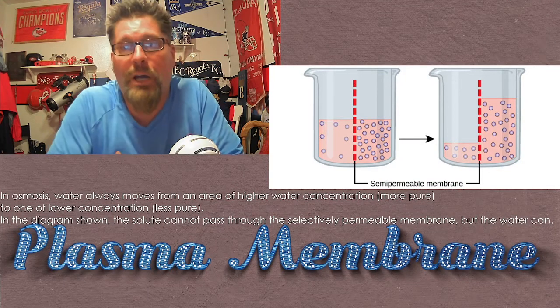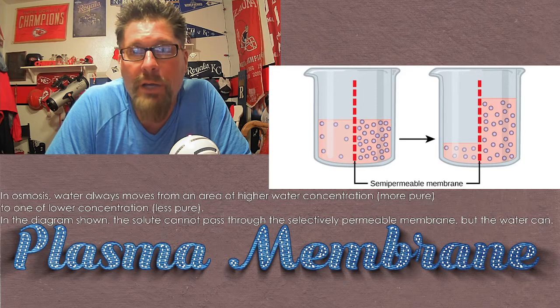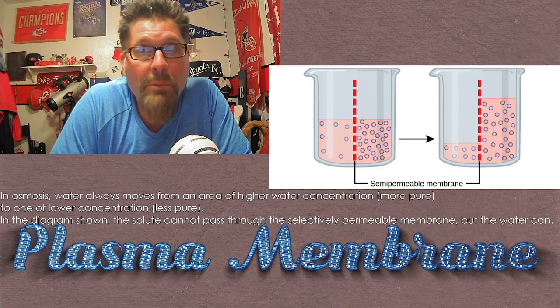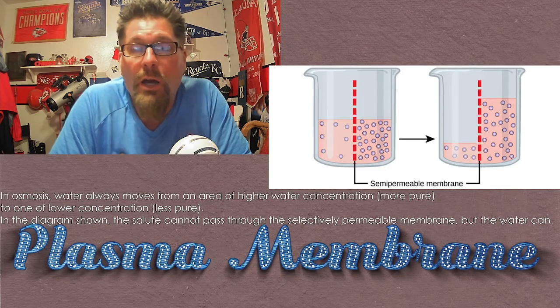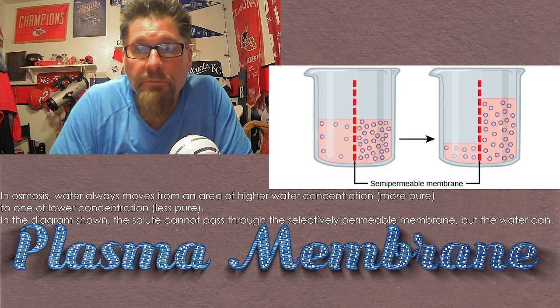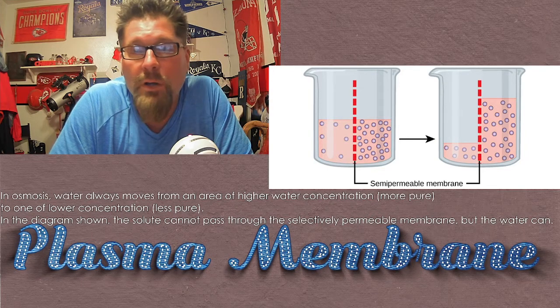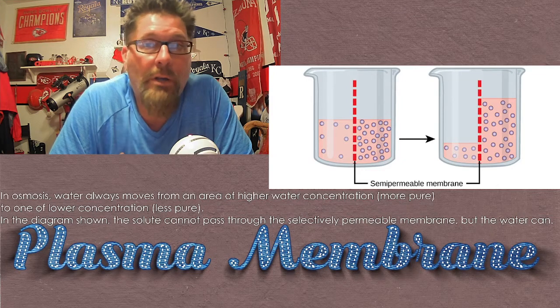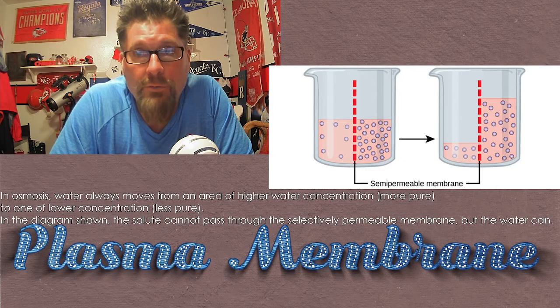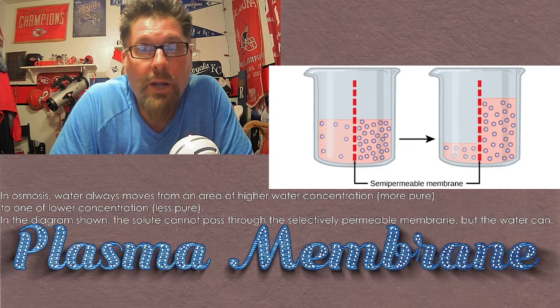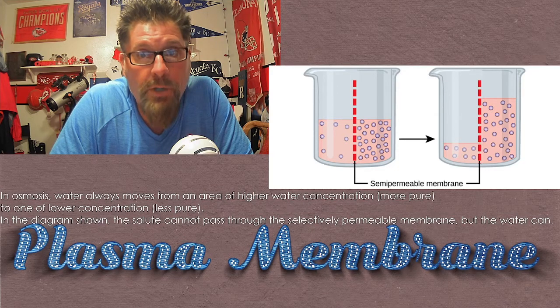Okay, so here's an example. You can see the picture beside me. I've got its before and after. Okay, so it's the same beaker, just before and after. In the first picture, the one closest to me, whatever the solute might be, salt, potassium, oxygen gas, whatever it might be, there's a whole bunch on the right, and there's a little bit on the left. Now the solute can't move across that membrane, which is the red dotted line, but water can because of diffusion.